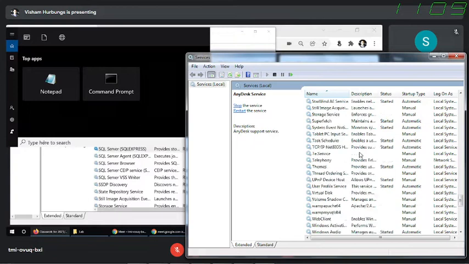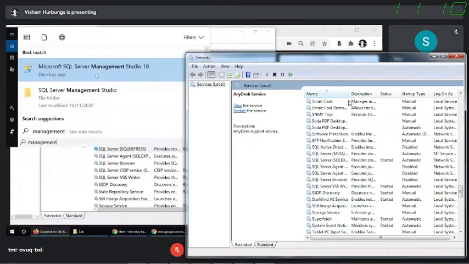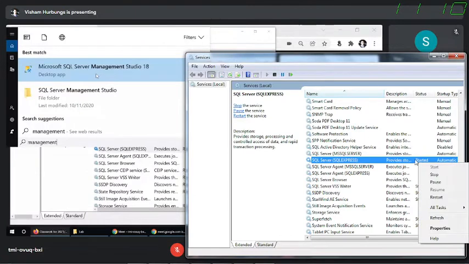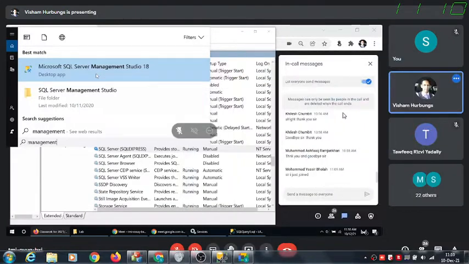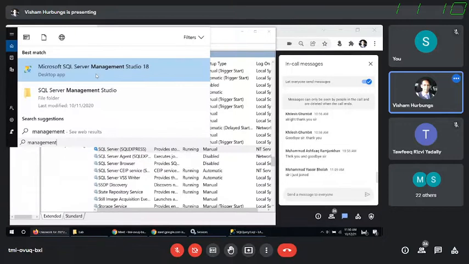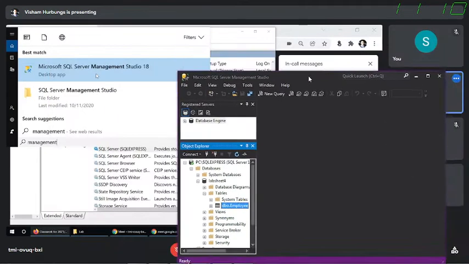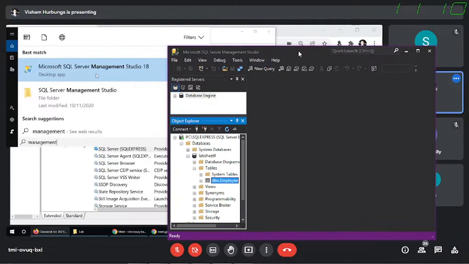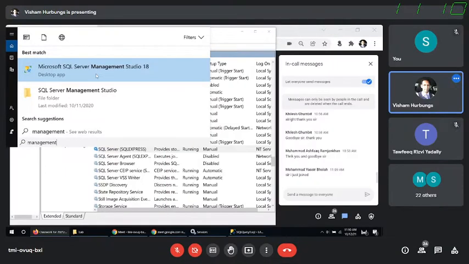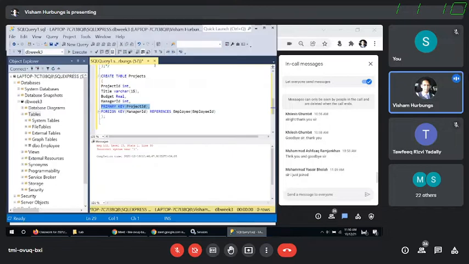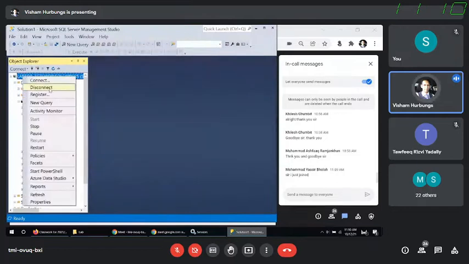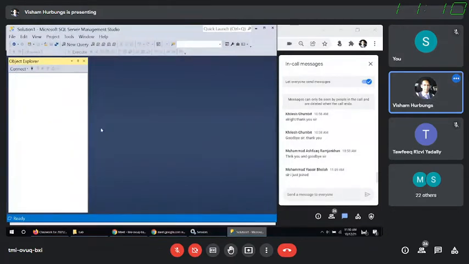Next, we go and find out Management Studio, SQL Server Management Studio. Again, it depends which version you have been installing. Okay, when you open Management Studio, let me close this one. When you open Management Studio, you should get this screen. Okay, so I wait that you arrive up to this screen.